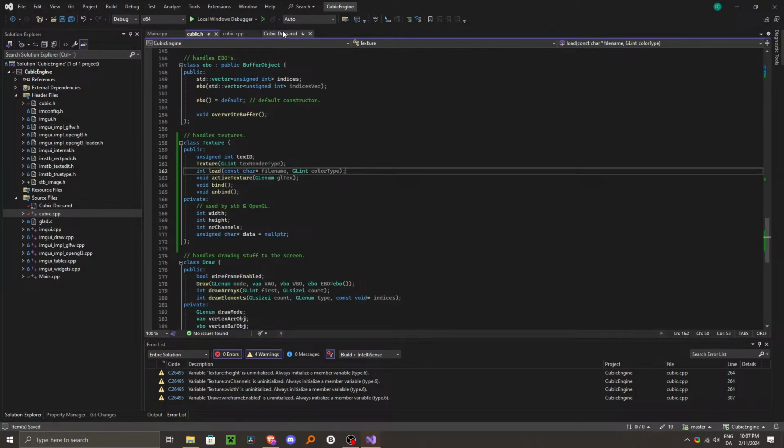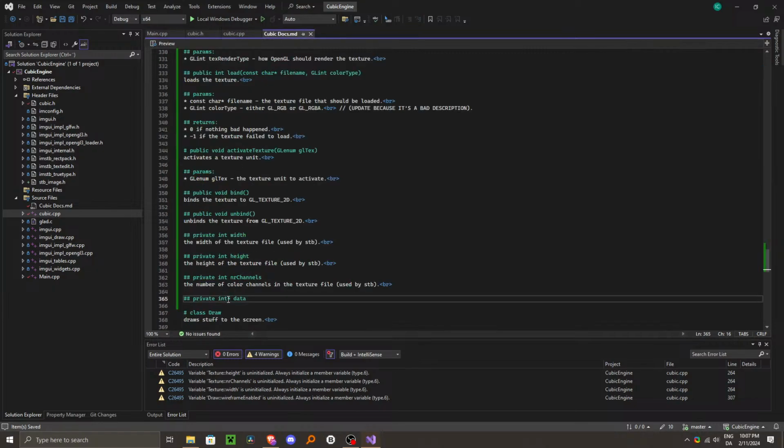No, actually, it's an unsigned char. It is by default equal to a null pointer.